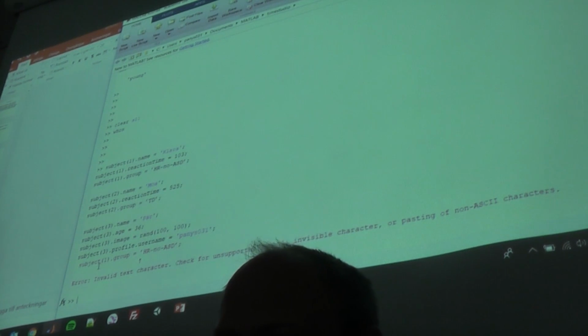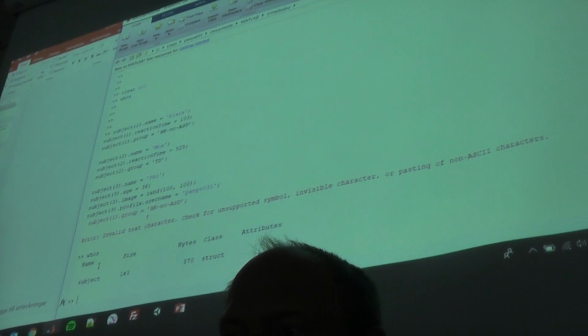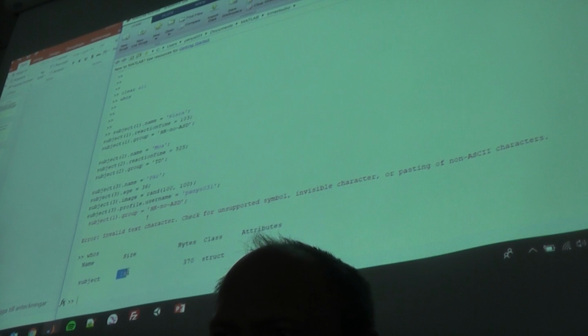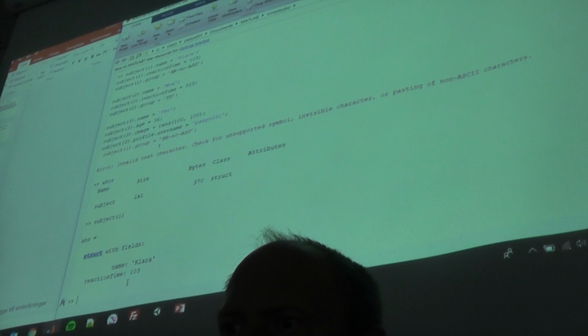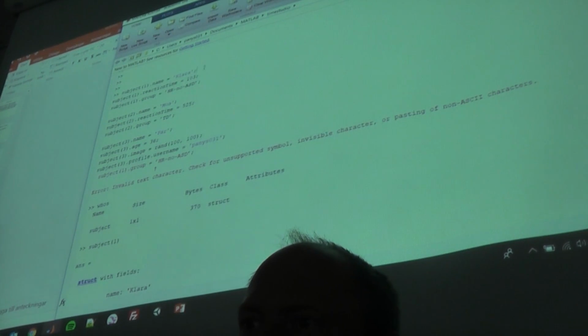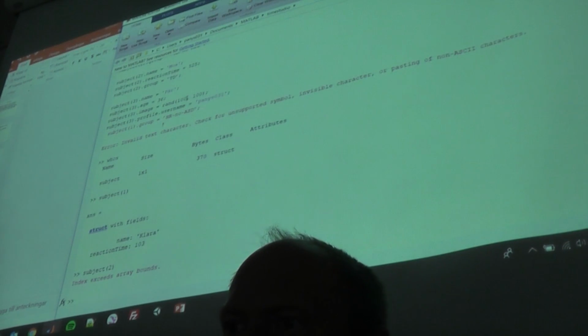It's the same thing as last time, but it did something anyway. Let's see what I've got in memory. I've got a variable called subject, but there's only one in there. That's bad. It's only Clara. She's the only one with the correct data. It managed to do this and this, but failed at this one. Okay, so let's do this now.